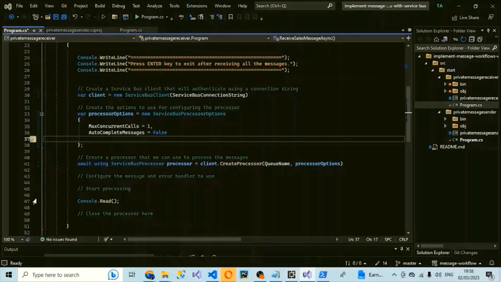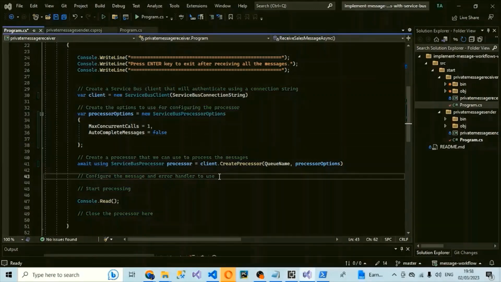Okay. So with that, we are not done yet. The next thing we want to do is to make sure that we configure the message and error handler to use. So how do we do that?